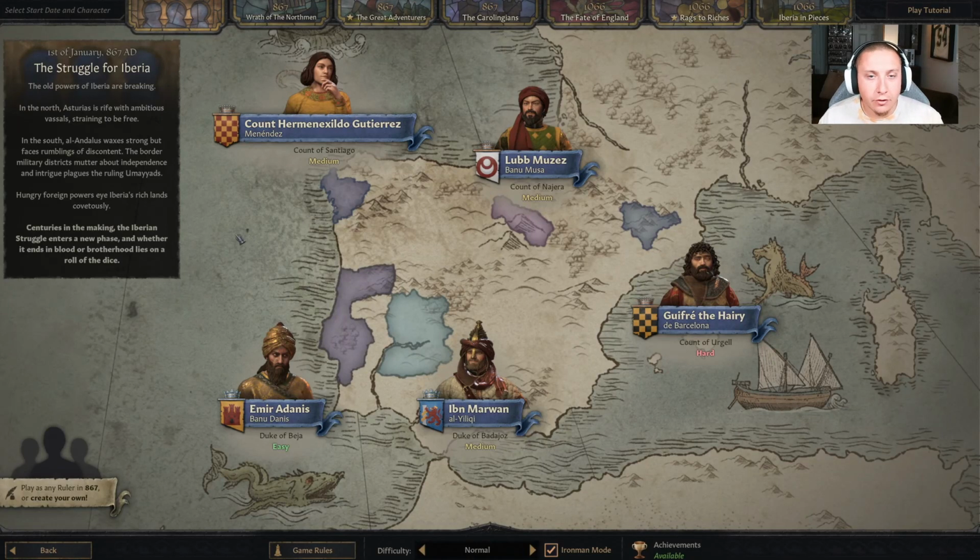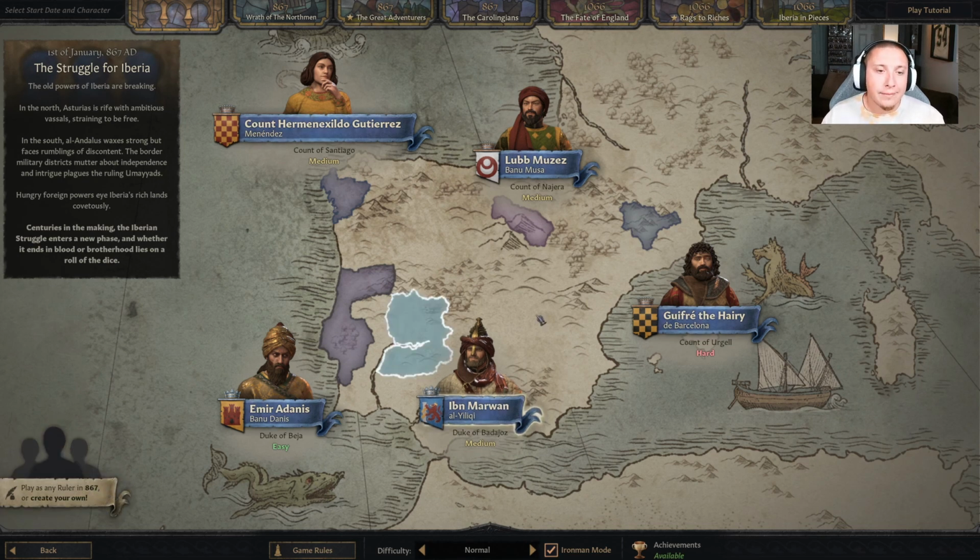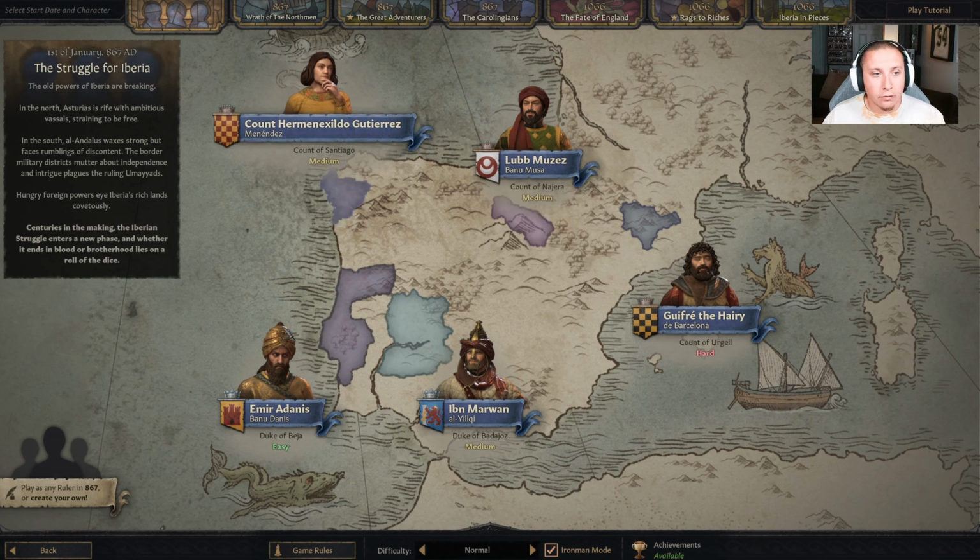So my very first tip for you guys is going to be with creating your character, or character selection, at the beginning of a new game. This is going to be where most of your important decisions are made that are going to set you up for success in the long run. The first thing that I want you guys to try is creating your own ruler. Yeah, you can certainly take over for one of the predetermined characters, but that may limit you in your ability to set yourself up for success.